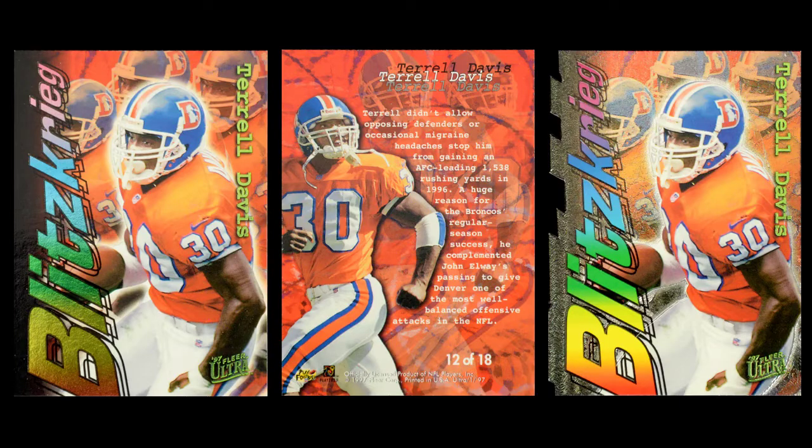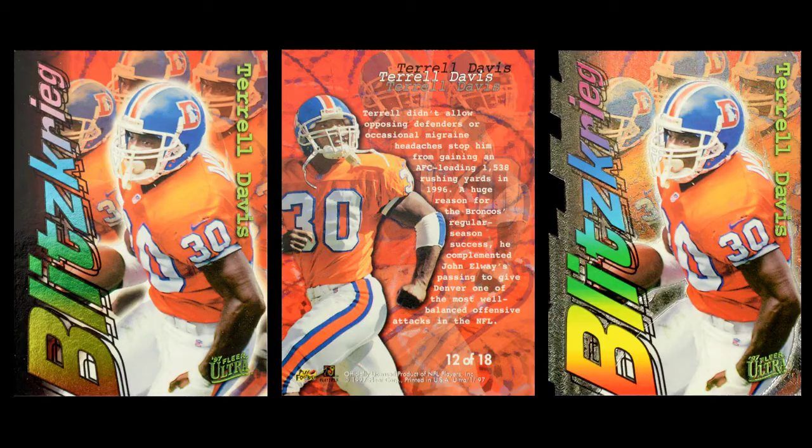But the parallel to the Blitzkrieg is, first off, die cut, and the die cut is kind of around the text Blitzkrieg, so it's kind of an expansion out from that. But the big thing about this card is the whole card has a foil background, a kind of striated foil, and it makes a really dynamic card that's really neat. So this is another one of those cases where this really is about the parallel.